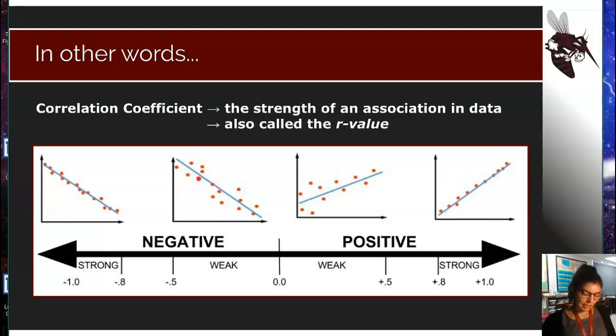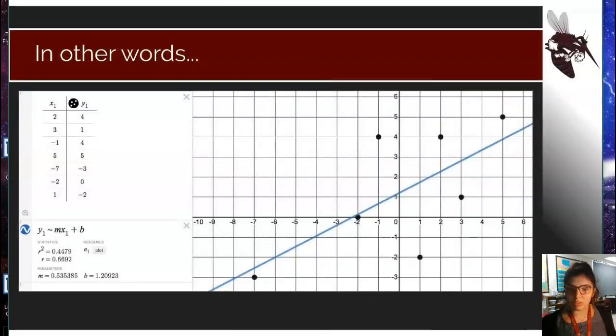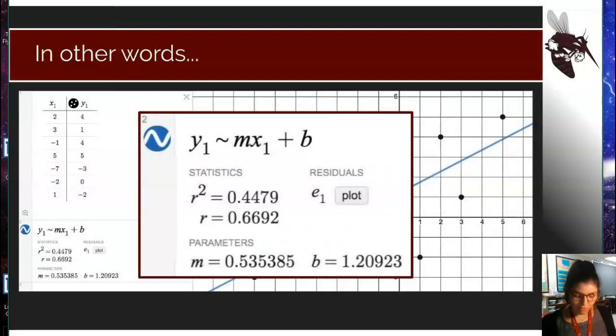Now what we're doing is really looking at scatter plots, trying to find the line of best fit and how good that line of best fit is. That's its correlation coefficient. It's the strength of that association. Sometimes we'll have tables or data that we can put into tables, and it will look something like this, a scatter plot. In another TEK coming up soon, we're going to talk about writing the line of best fit, which looks something like this. But what I'm more worried about for the correlation coefficient, or R value, is the number right here, not R squared, R, the R value that I'm going to get when I run this correlation coefficient measurement.